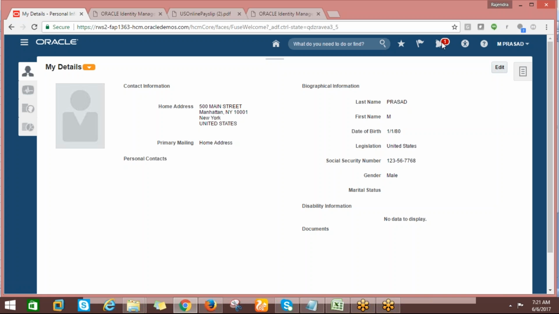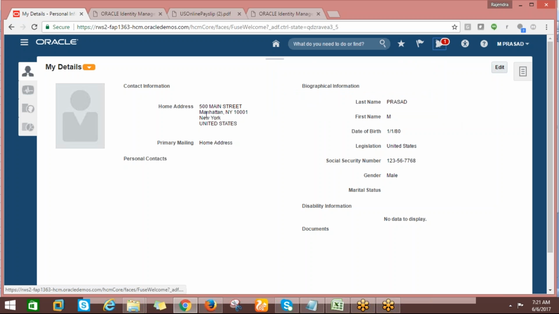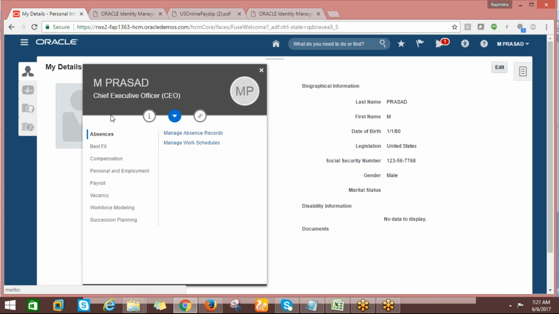So there are some notifications. You can check the notifications as well for this person. Add support benefits and all these things. Address and all these things, as per when we created the employee we had given the address, right? So you can see the address and everything. Now go to my details, and here you can see the payroll and all the details. So let me go for the manage options records.